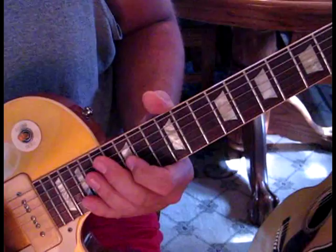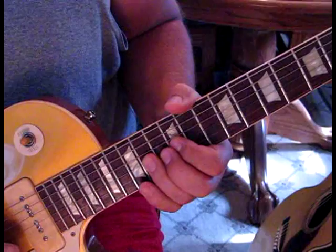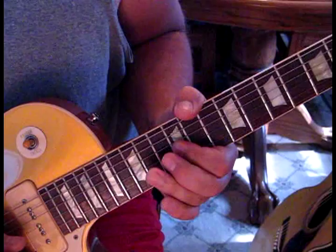All right, the next part, you got to move back to your first position, which is, we're in E minor here. So what we're going to do is take 14 on the third string and bend it up and release to 12. And then we're going to bend 14 up and hit it three times while we bend it up. Then we'll hit it again and release it.